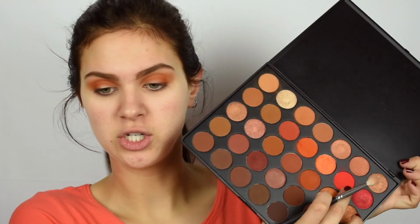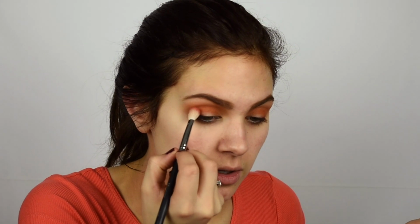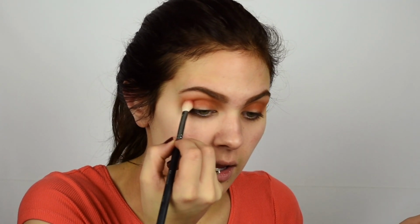It was super cheap. Now I'm going to be taking that Fire shade, which is this shade right here, and I'm going to pop this in my crease as the tightest shade. I just really want a nice red tone to the crease. So I'm just going to go in and lay this down, starting in that outer corner and then blending into the inner corner.